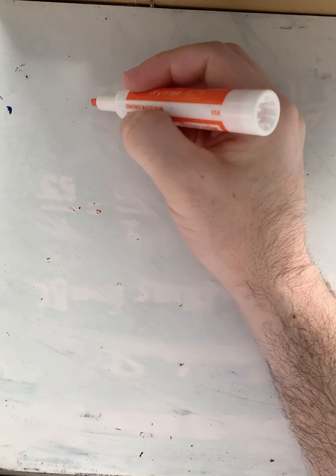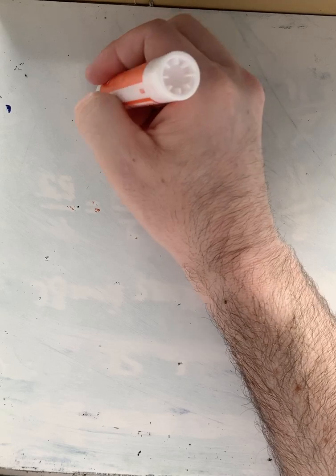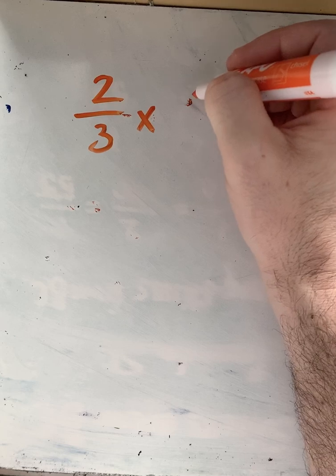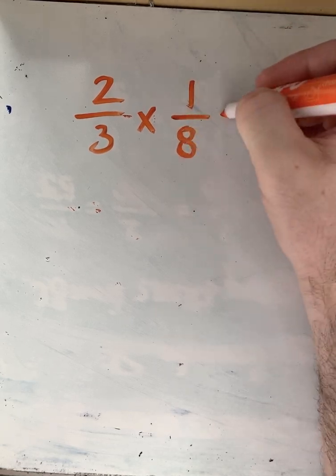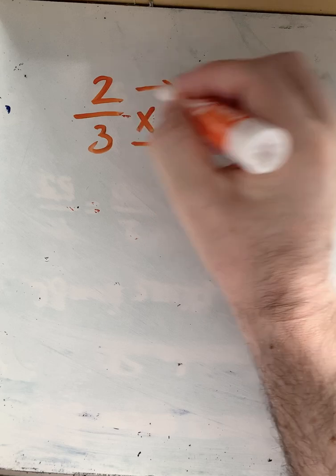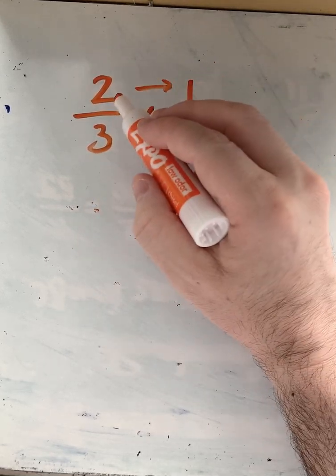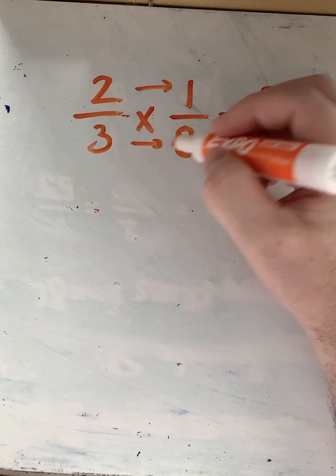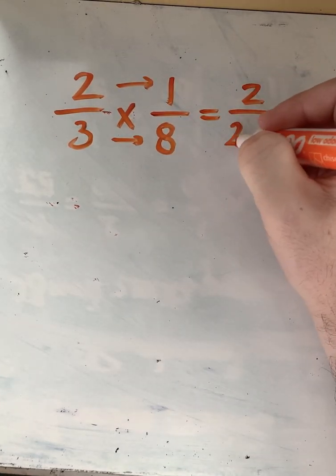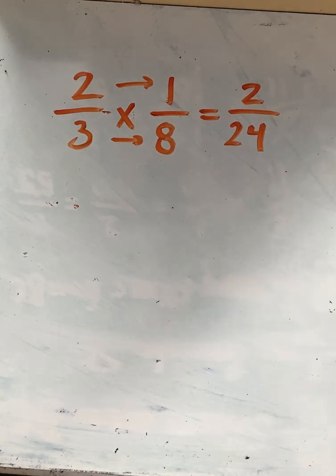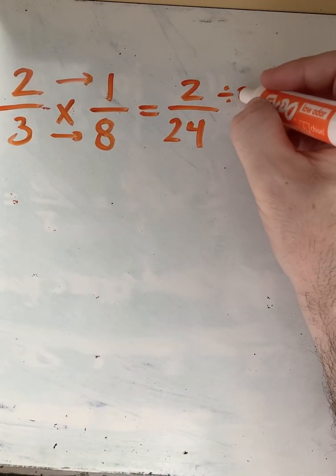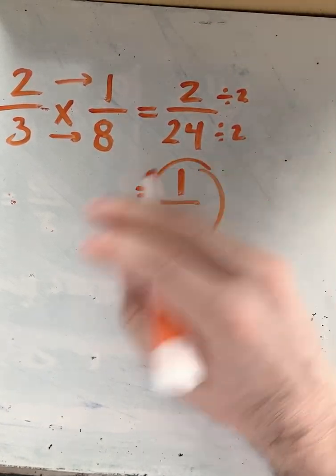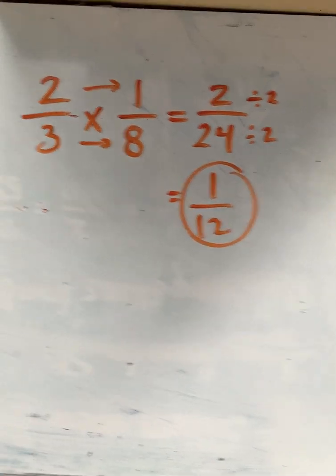We talked about multiplying fractions, and we talked about the fact that in multiplying fractions, it's pretty simplistic in the sense that if I have 2/3 and I'm multiplying it by 1/8, all I'm doing is multiplying across the top and across the bottom. So I'm going 2 times 1 is 2, and that's going to give me my new numerator. And then 3 times 8 is 24. And then I can reduce as necessary. So divide by 2 and divide by 2, which means my new one is 1/12. Okay, so that's the reminder of multiplication.